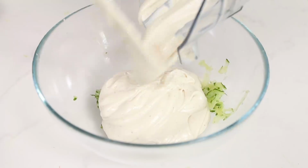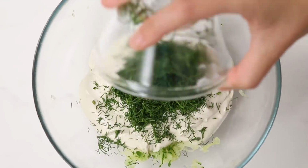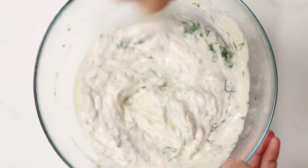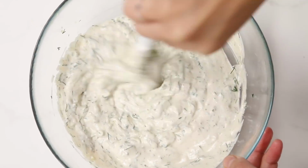And now to a bowl, add all of the cashew cream, the shredded cucumber, and some fresh dill. And then just refrigerate the tzatziki in advance as well. It'll get nice and flavorful once it's chilled and a little bit thicker.